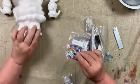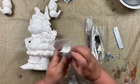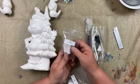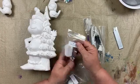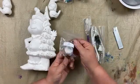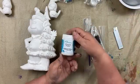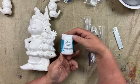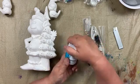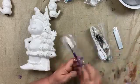So we have our pin lights that will go in our tree. We have some brush on snow, no fire snow. And there's more than enough in there, so you'll have extra for another project. And then we have our glitter that'll go on top of the snow. And we do carry all these items on our Brenda's Brushstrokes and Bisque, like our No Fire Snow and the Fire Snow. You can just go there and you can message Courtney if you wanted to get the box.